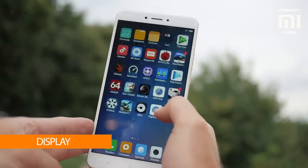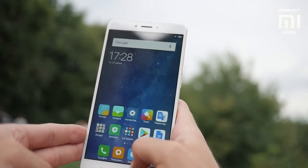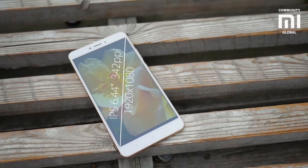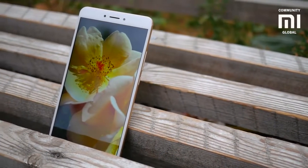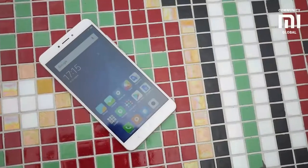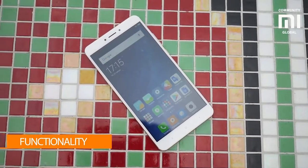Mi Max 2 has a fantastic display. The screen is the same 6.44-inch offering as in Mi Max. It's made using IPS technology with Full HD resolution, giving you a 342 ppi density. The image looks pin-sharp and pleasant to the eyes. Color rendition is outstanding, as is the 1000:1 contrast. What you will especially enjoy is the maximum brightness that allows you to work on the smartphone in direct sunlight.